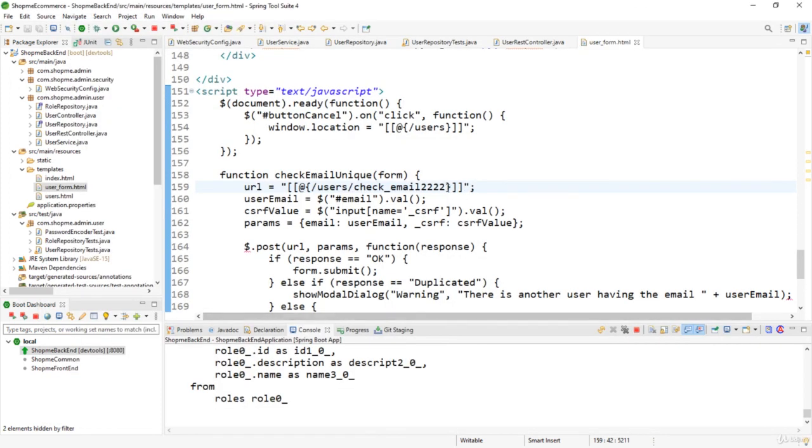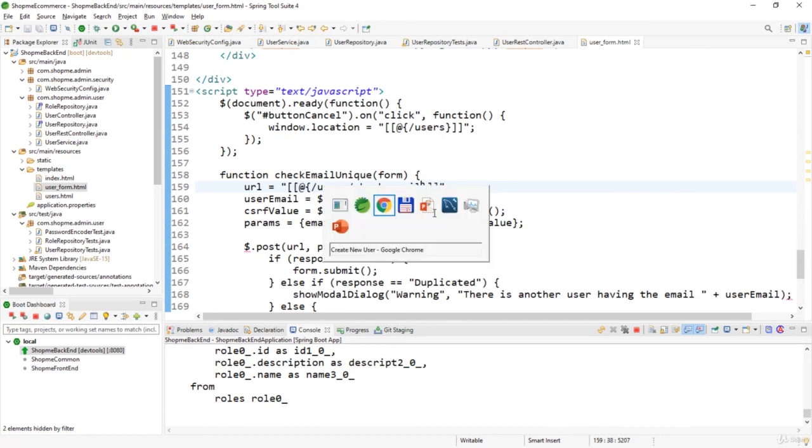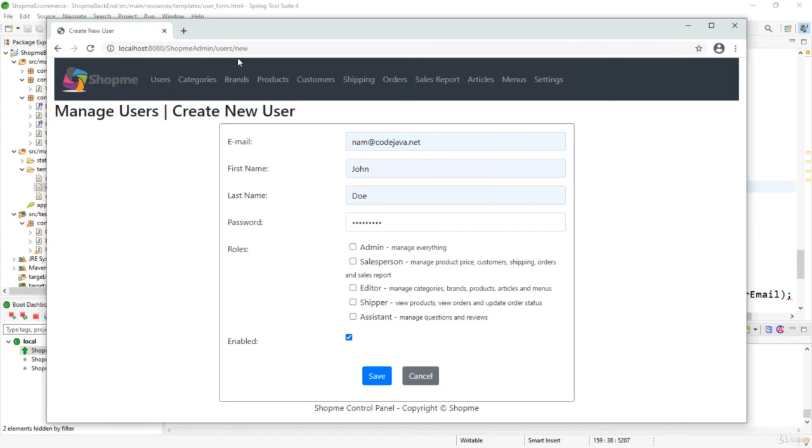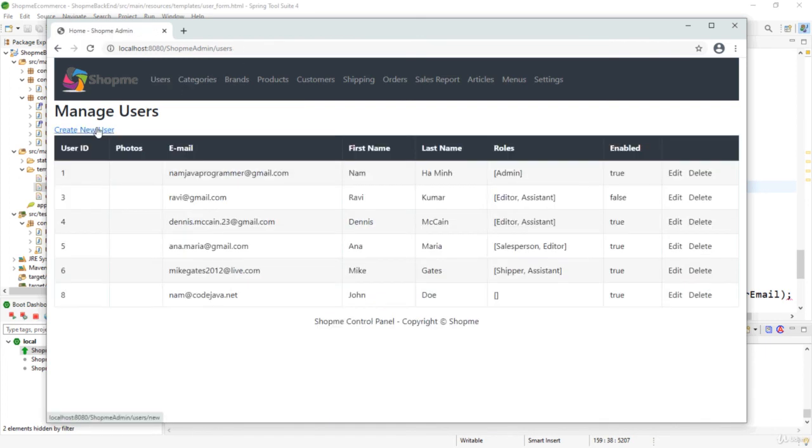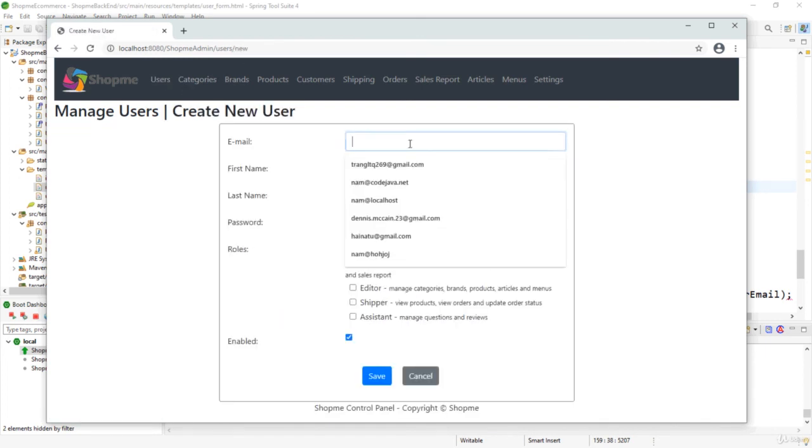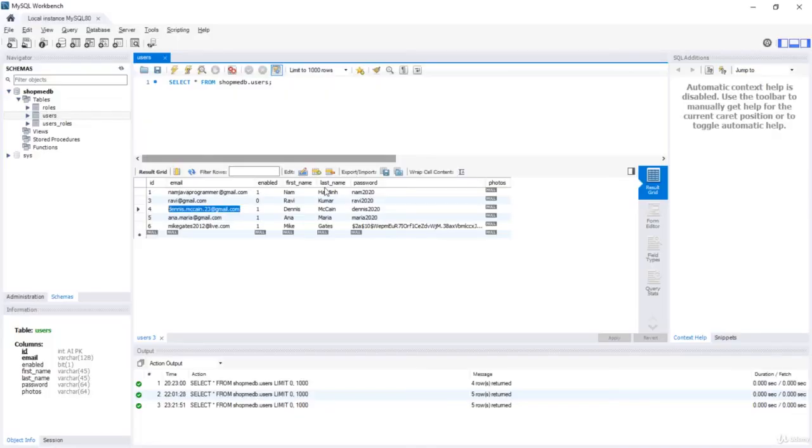Let's undo the change here and let's test create a new user. Users, create new user, and this time I enter an email which is already in the database for this user, Mike Gates.